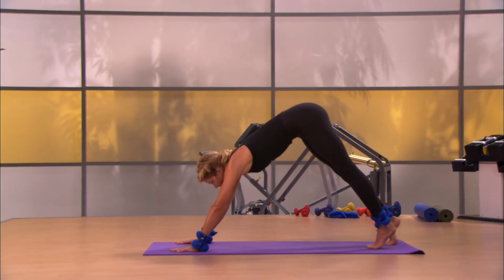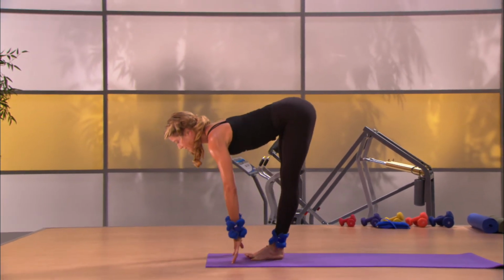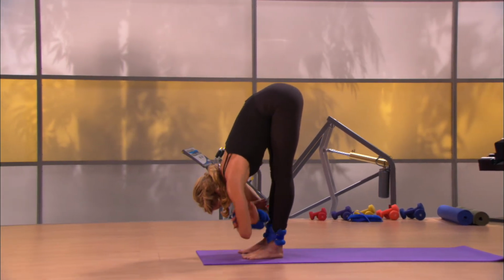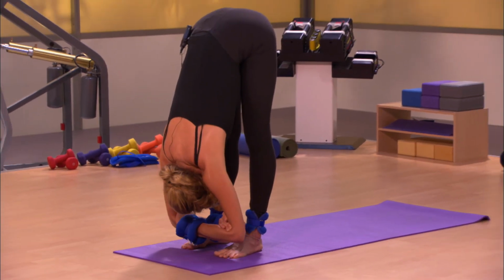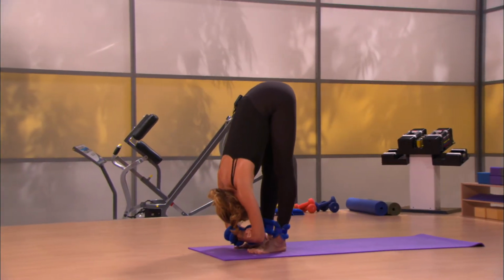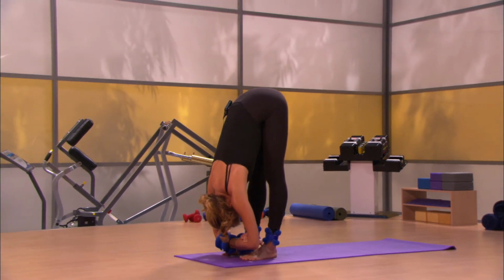Empty it out. Step or jump your feet between your hands. Inhale, stretch forward. Exhale, fold. Separate your feet, hips distance. Grab your elbows, hang. Relax your neck. Let your head be heavy. Let the weight of your body and the weights pull your spine really long. And breathe into that stretch.